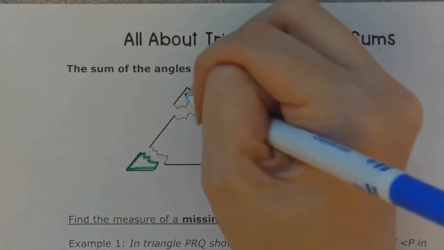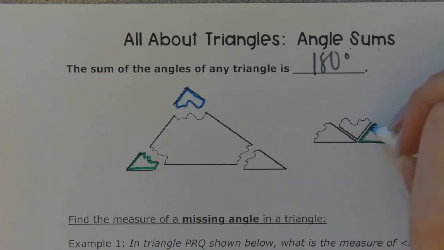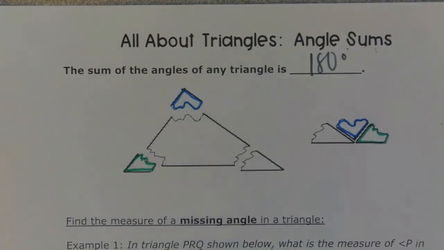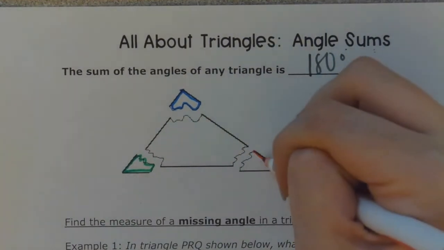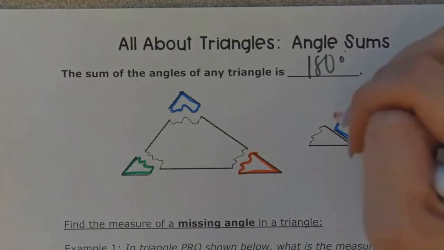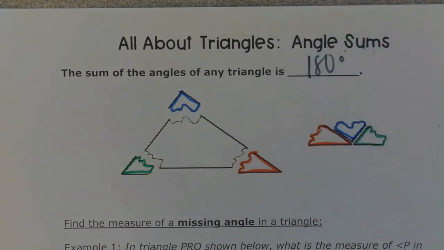And then when I ripped off the top one, I colored it blue. I'm going to take this blue one and line it up exactly on the edge of where I put the green one. And then on the third one, when I ripped it off and it was red, hopefully paper doesn't bleed, that'd be weird, I lined it up right here. There's something that all of those angles do.